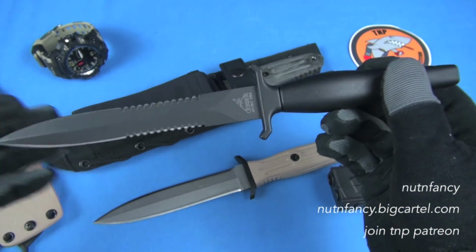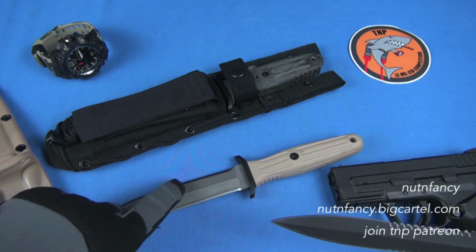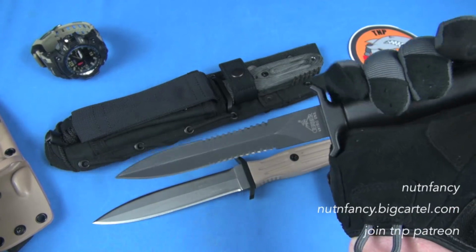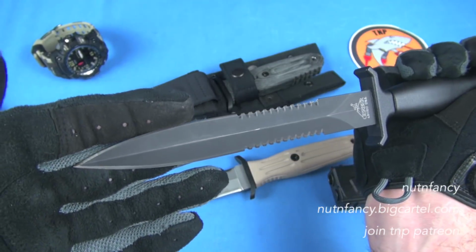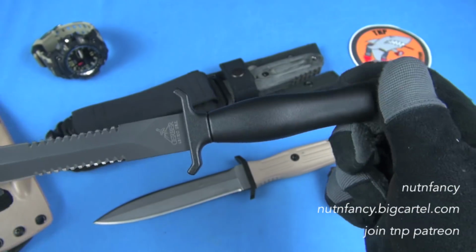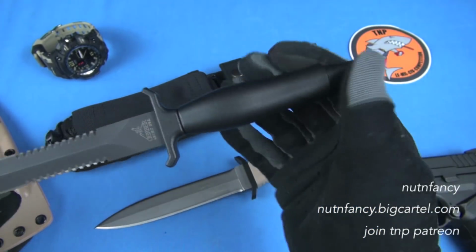Which one would you prefer to go to war with, Nutnfancy? I've always said I like the broader cross-section of the Böker better for its cutting potential, its shearing potential. And this will go in line with the original Applegate-Fairbairn dagger. I think the Mark II was always kind of taking that as an inspiration. So a longer, slender penetration blade and a relatively thin handle. I like the broader handle for this, but this is decent.